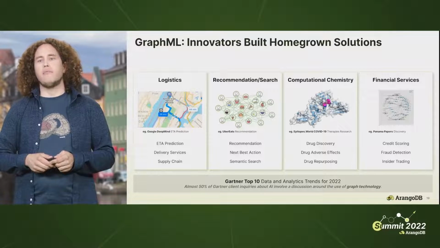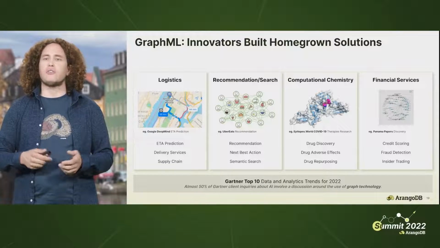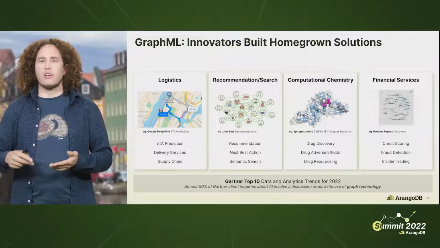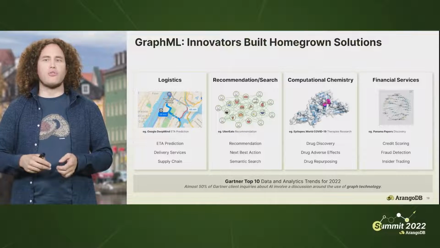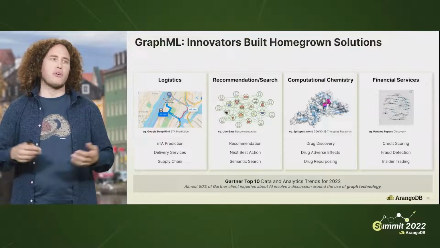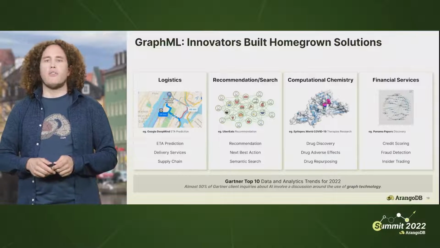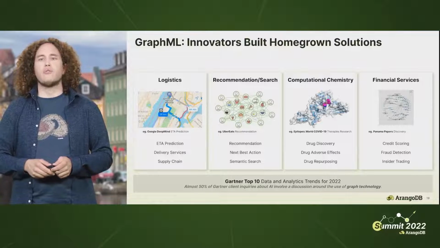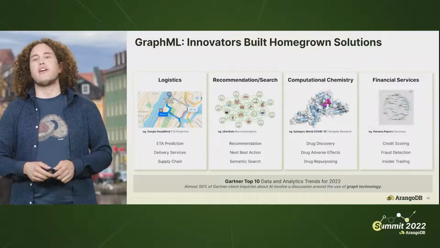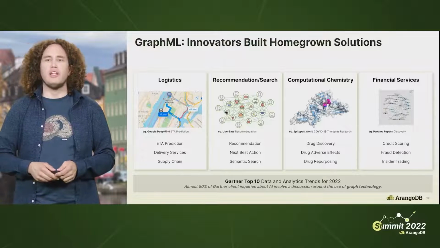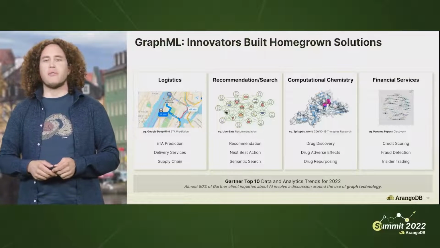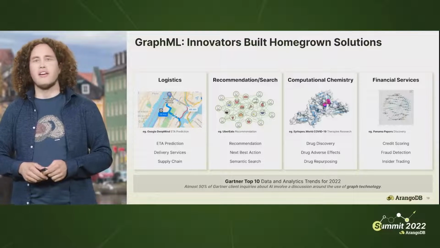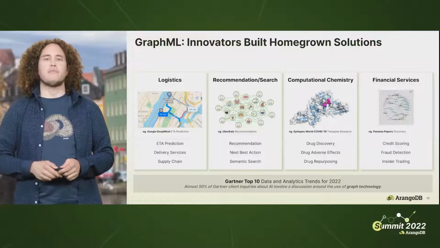Last area is financial services, or overall also e-commerce, where we can leverage graph machine learning for fraud detection, credit scoring, or to detect anomalies in general, for example, insider trading. We also have some use cases, which you will see tomorrow, around detecting brand infringement, where, for example, things are being offered on eBay, Amazon, etc., and someone tries to figure out whether this is a legit brand product or whether someone faked that brand.